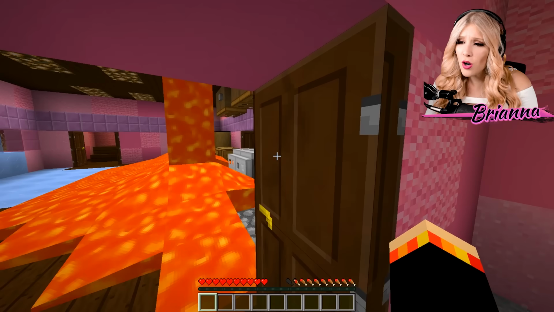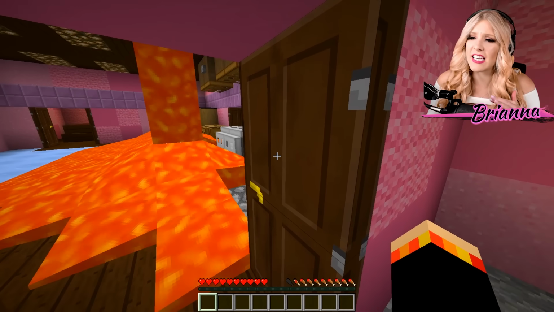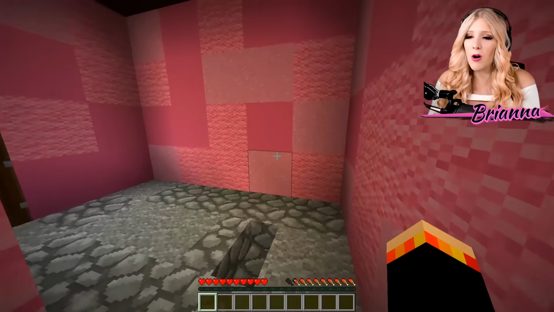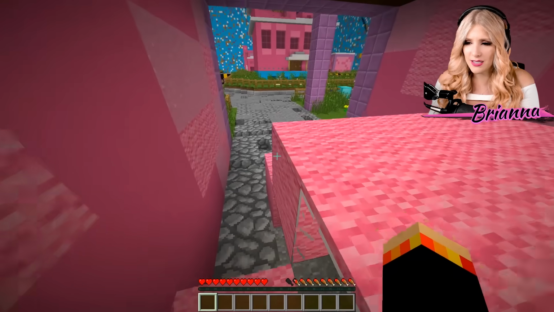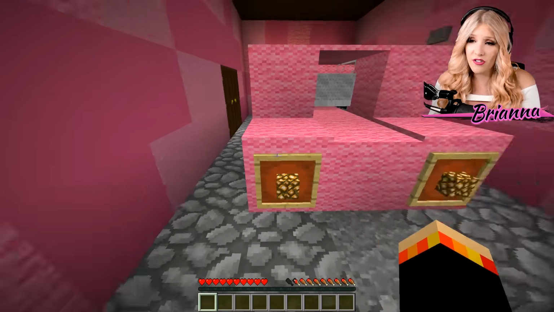You guys, I am so tired of this. I've been pranked all day, and I don't even know what's going on. I have to get out of this place. But first, take a moment to look at my beautiful car. It is pink. It is beautiful, and it is going to get me out of here safely.